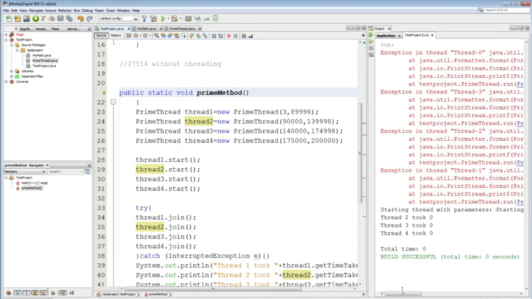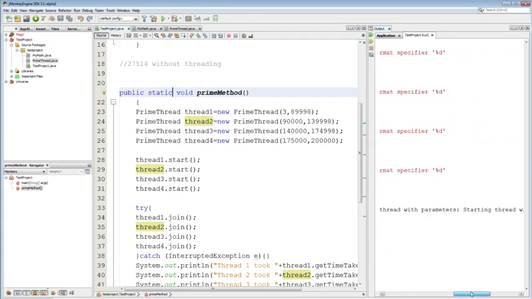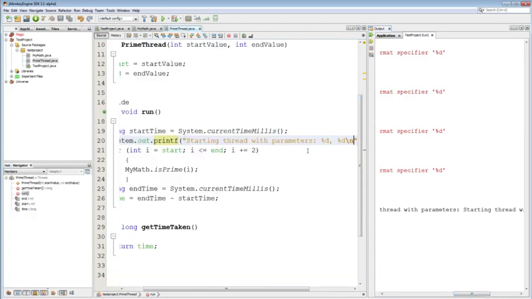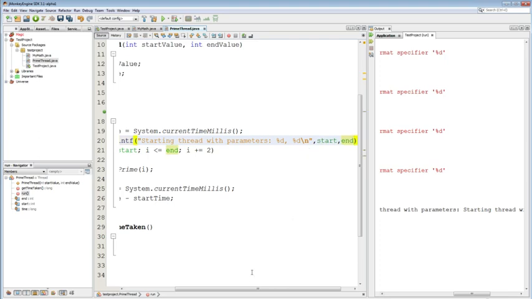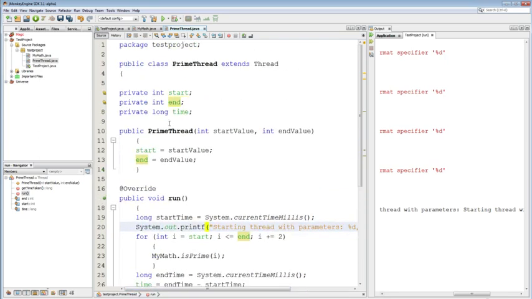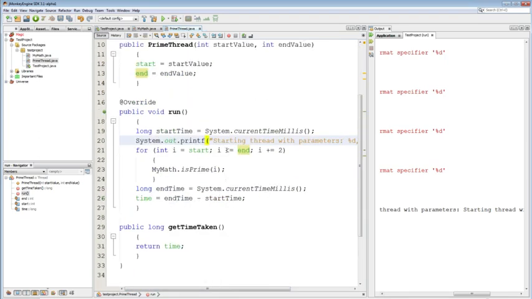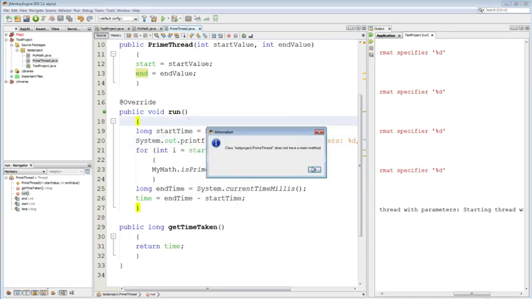What happened? Missing, oh, I didn't put the actual values in there. Whoops. So, start, end. Yeah, that should be right. End time minus start time.